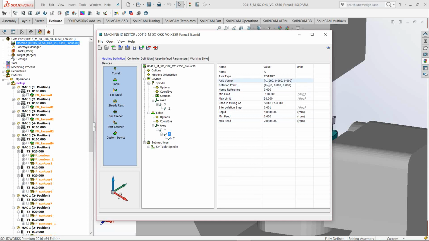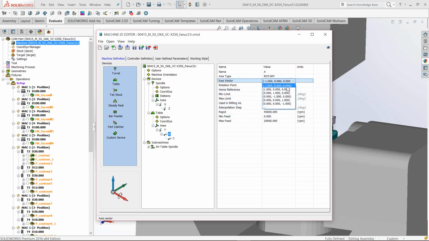If you see the axis vector here, this is the operator, and you are watching the machine from the front. This is the X vector, Y vector, and Z vector, right? The positive rotation is represented as clockwise, right? So this machine can go clockwise 30 degrees and counterclockwise minus 120.